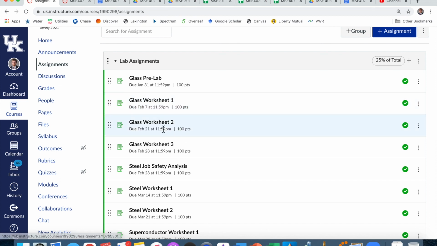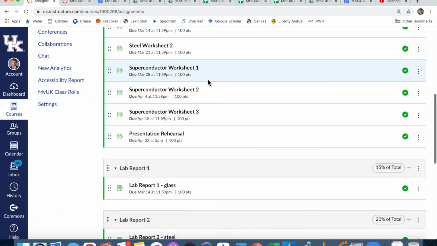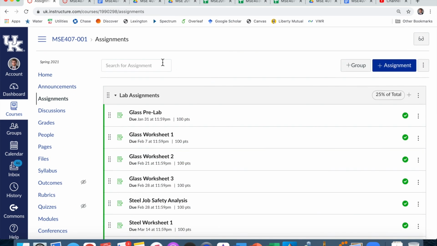You can see that after that, a couple weeks later, we've got the second worksheet. That is because we have 2 weeks for 4-point bending. So we'll be doing a lot of work in the lab, getting a lot of data up to you for that. And then you'll be able to work on that in 2 weeks after that. And we'll keep going for the lab, and you can see the progress that we're going to go through. So hopefully this was a helpful run through of the first assignments.